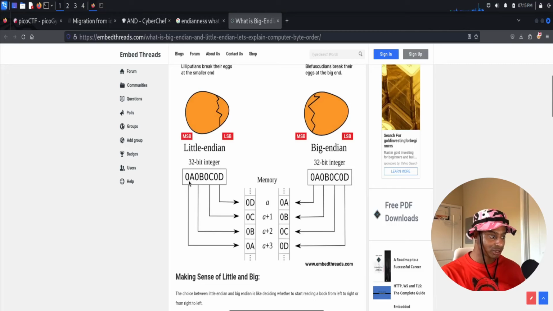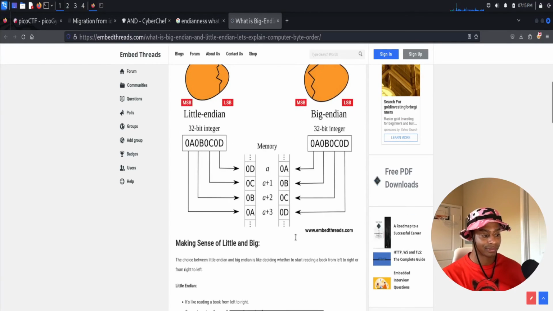So if we have the integer 0A, 0B, 0C, 0D, right here, these hex values, where should we start reading? Should we read from here at 0A or should we start reading here from 0D? And you see in little endian, we do start on this right-hand side, and then we go to the left. So it would be 0D, 0C, 0B, 0A. Alternatively, in big endian, we do ABCD.